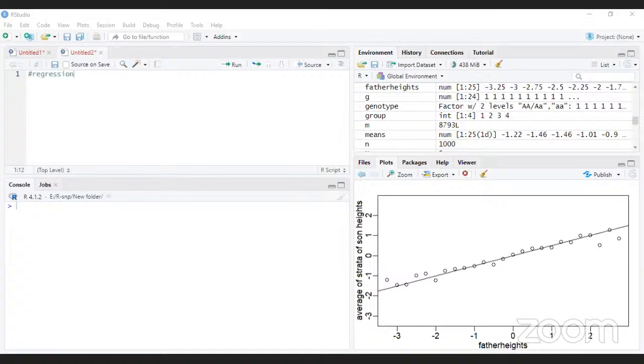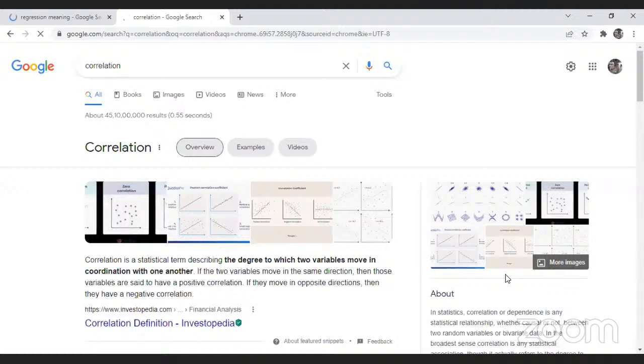In regression, what are you actually doing? In correlation, it is the degree to which two variables move in coordination with each other, as we see in the height of the father and the son.